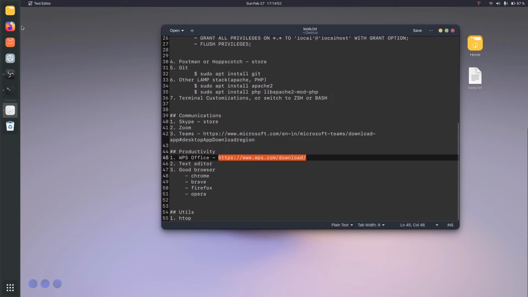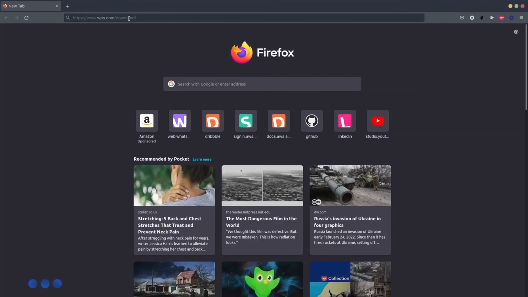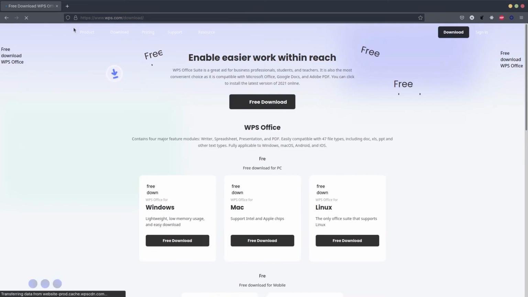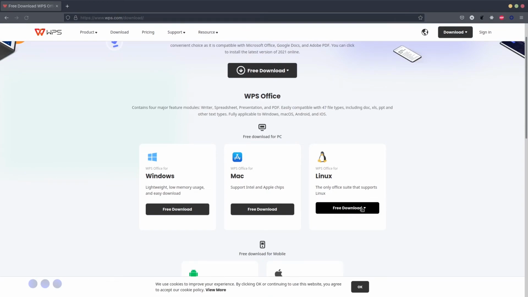Just copy the link and let's open up Firefox, paste it in here and click enter. And you can download the Linux version, so just select the deb package.